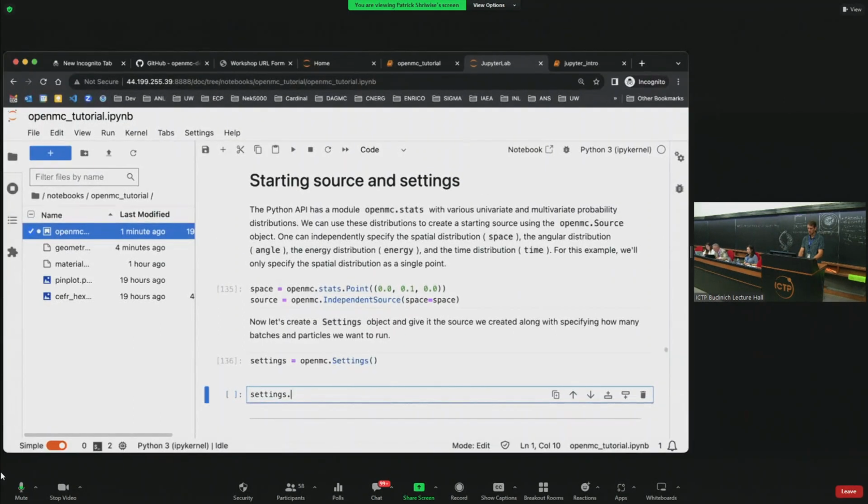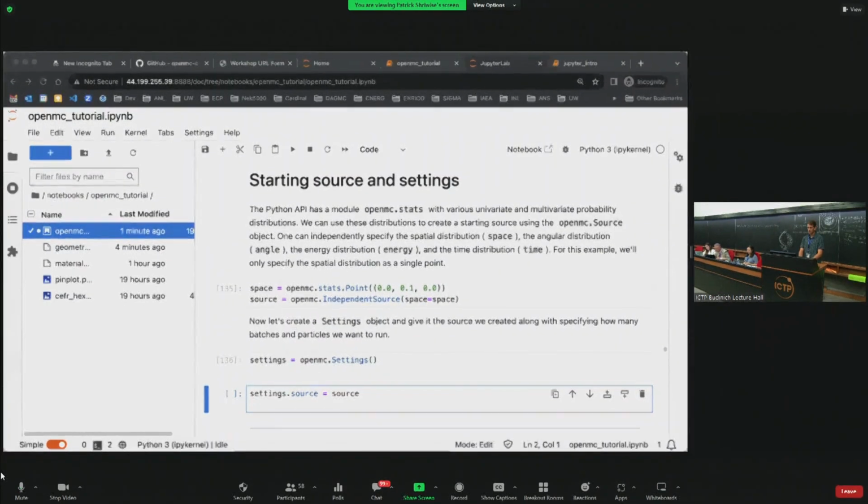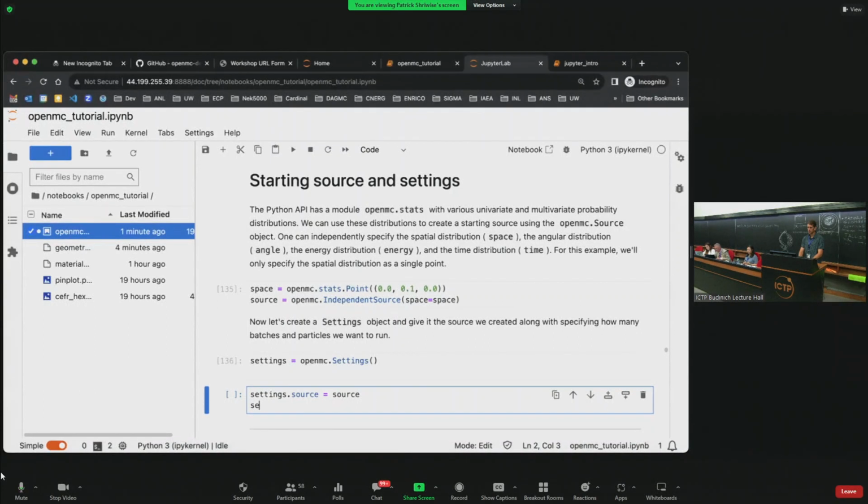So one, we need to apply our source term. We can do that just as simply as saying the settings source is going to be the source object that we created above. We need to tell it how many batches of particles we'd like to run. For our purposes, we're just going to run 50 batches.